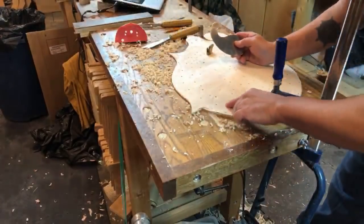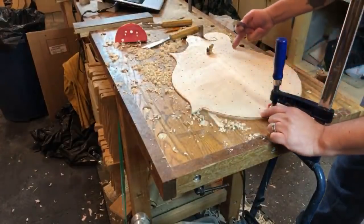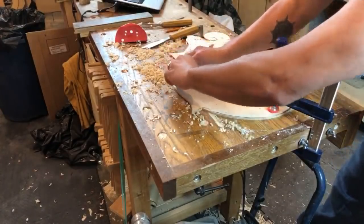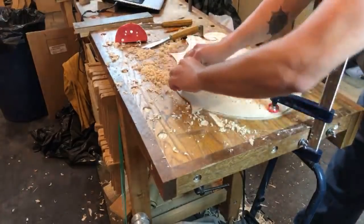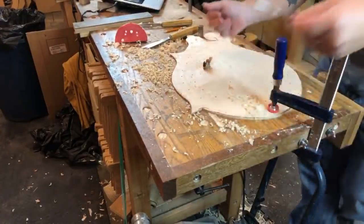Around here there's going to be a little ring that goes pretty much the whole way around, and I actually drill my holes for the thickness of that. Then I'm going to use this to scrape this section, and that's going to create the flex in the plate here.